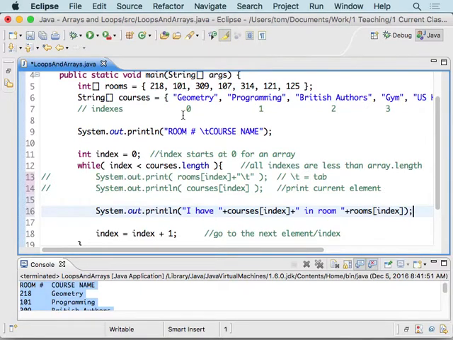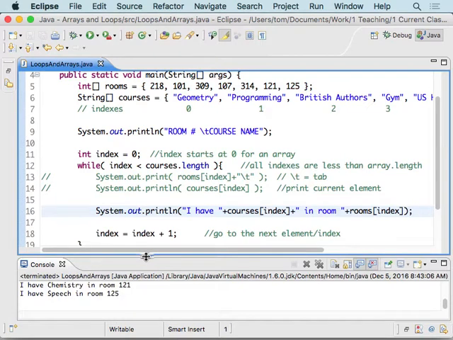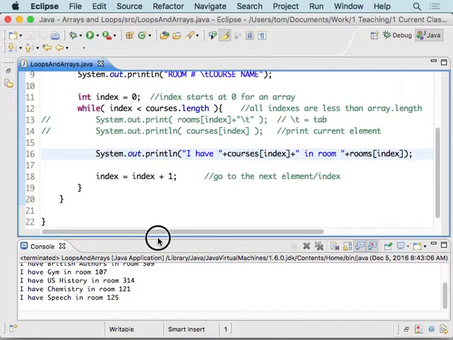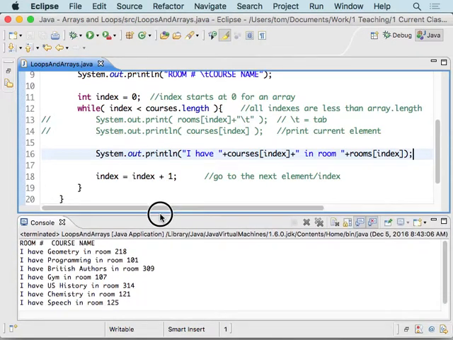And then when I print that out, it's still repeating itself in that while loop. So I have geometry in room 218, I have programming in room 101, so it's just a little bit different, but I'm showing you that you can infuse these inside of other text that you have.